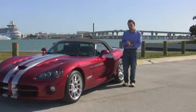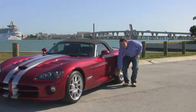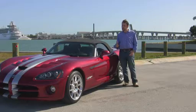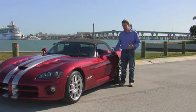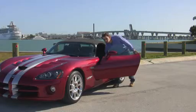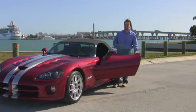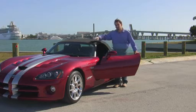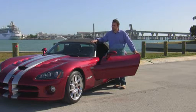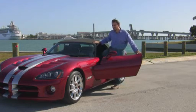Roadsters are all about the driving experience, all about the sounds you get. The exhaust on this car is actually down here by your ears, so you get to hear that great throaty note. But the problem with that is the exhaust pipes run right down here, which means when you drive the car a lot, the exhaust is going to get hot. When the exhaust gets hot, these door sills get hot. And because this is a low-slung roadster, you're going to want to put your hand on the door sills when you get out of the car. So after a long, hard drive, you put your hand on the door sill, and it might even burn you a little bit. But that's what you're supposed to get in a roadster — you get that big engine you can sink your teeth into, but there are still those quirky little elements that make sure this car can still bite back.